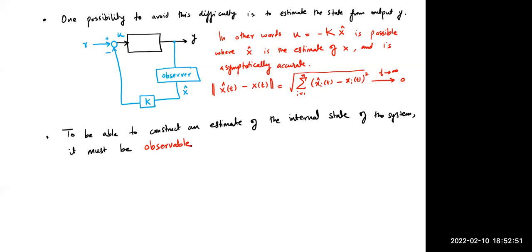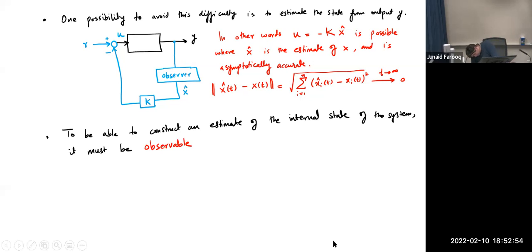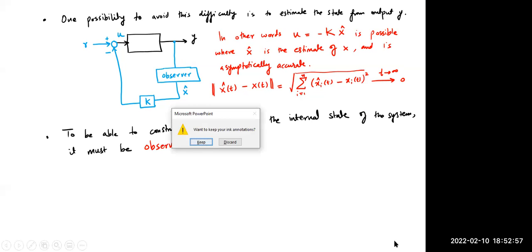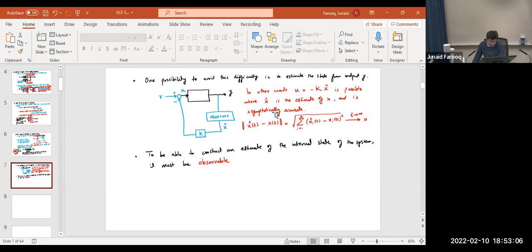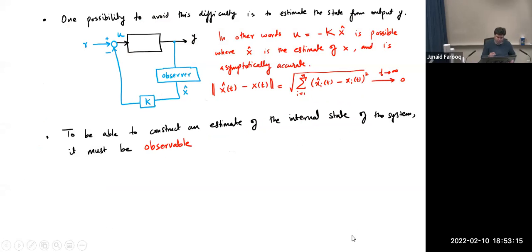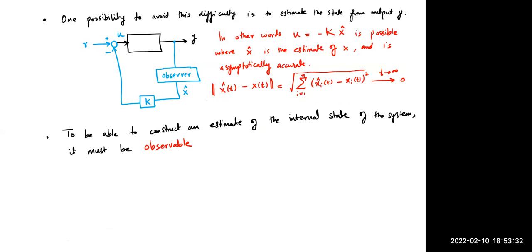Sorry, Professor. In this graph, is it R minus KX hat or just minus X hat? Yeah, so you're right. I mean, it should be R minus KX hat, but I'm just assuming reference is 0 here. I mean, you can delete it, but in general, it should be R minus KX hat. And interesting. Thank you. I understand.